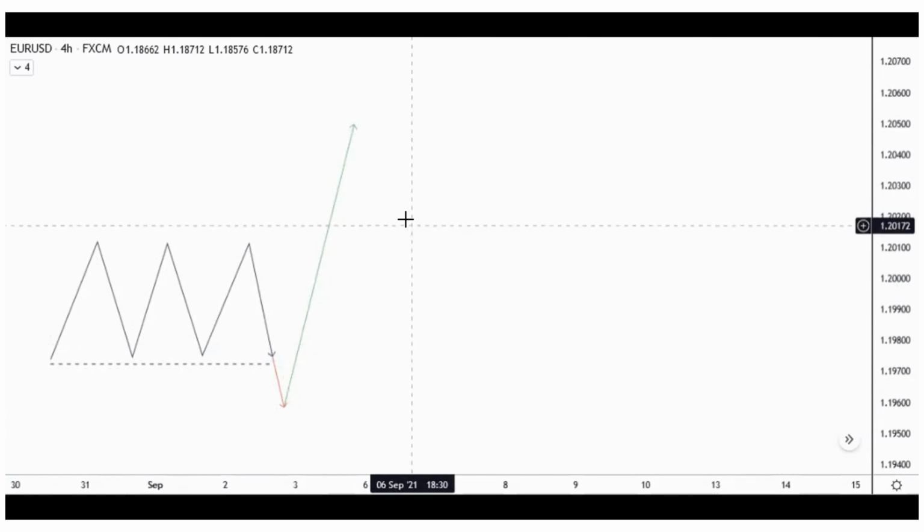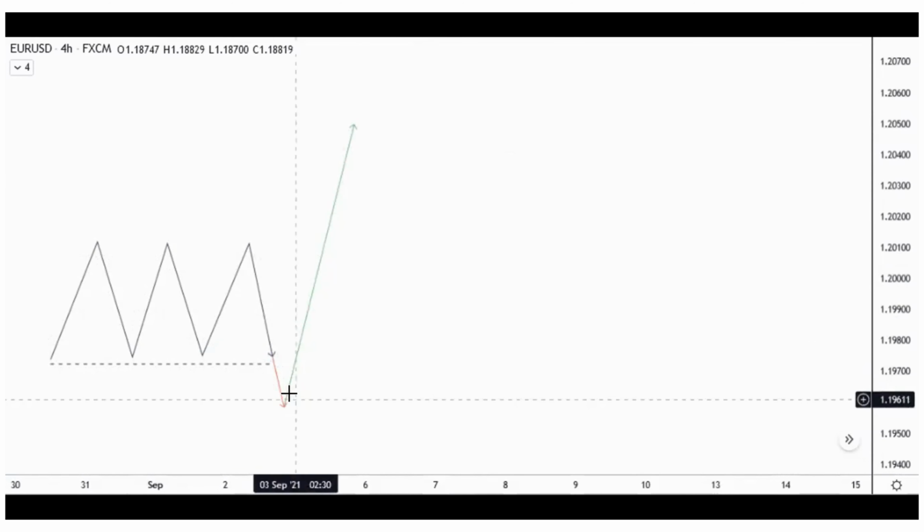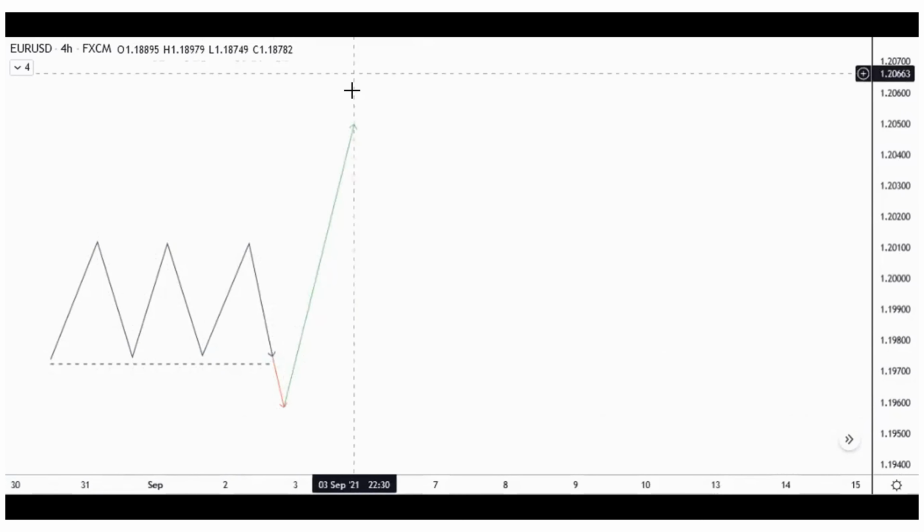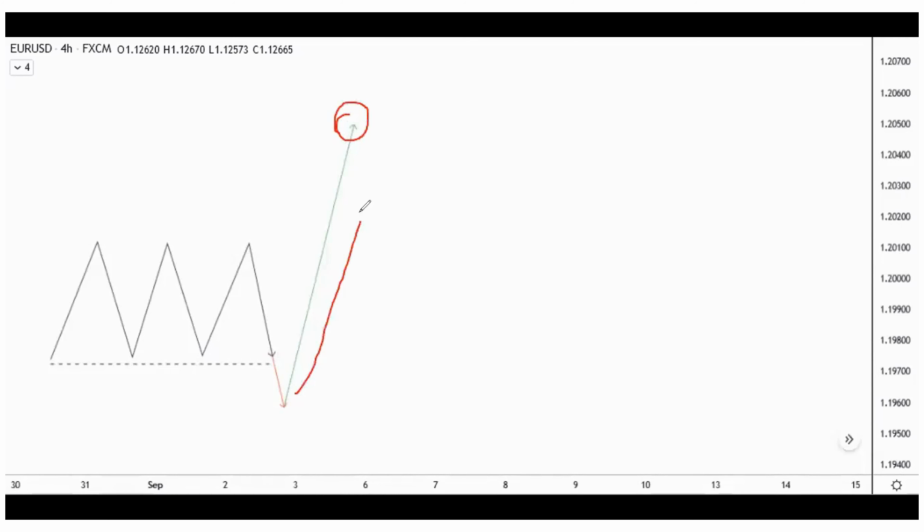Till now it's very simple. We had a support, they went down, grabbed people's stop losses, and the market went up. Now, something really important to understand: at this particular point, the buy orders that they placed in this move are running a huge profit. They bought at this level, and now the market is at this level, so of course they are in huge profit on their buy positions.